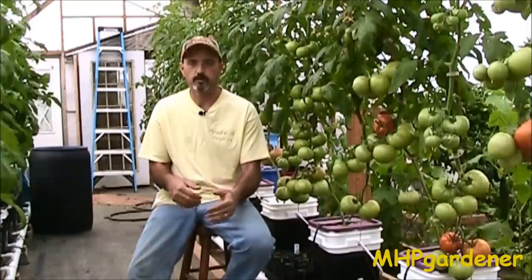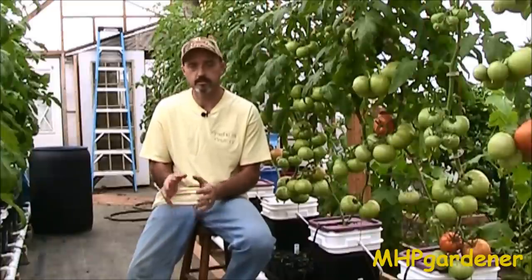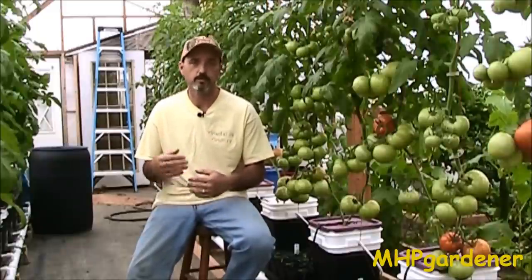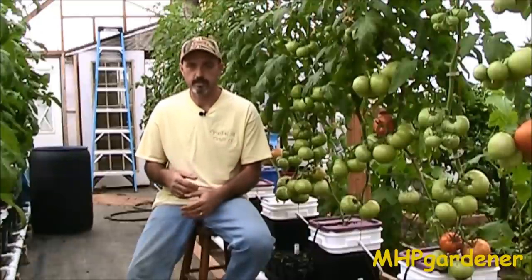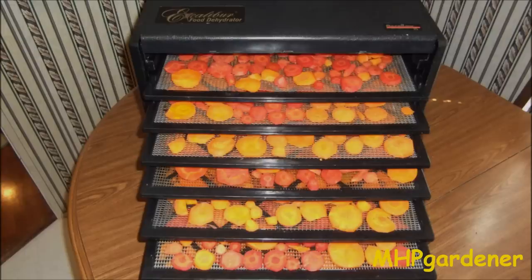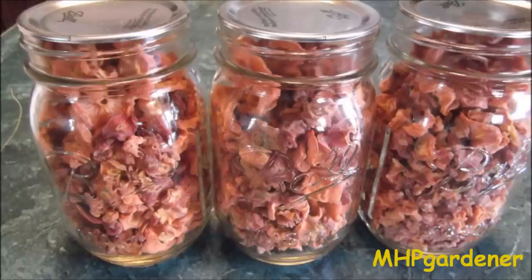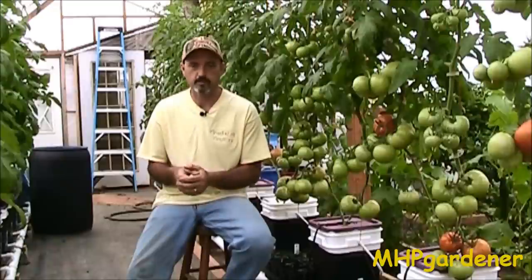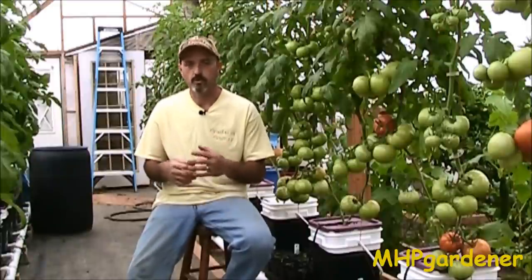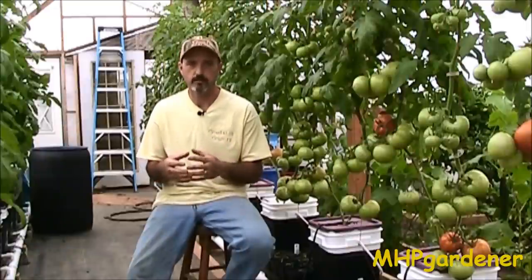What am I going to do with all those? We certainly don't need 75 broccoli coming in all at one time — that's way more than we can use. What we will do is some dehydrating this year. I'm going to try to get the dehydrator running pretty much 24 hours a day. When we had the carrots recently, we got one good run, filled the dehydrator up. By the time they finished and shrunk down, we had about three pints of carrots — but it'll be really simple for my wife to just open one of those jars and scoop some out for a soup or stew. We blanched them before dehydrating so they should rehydrate very well.